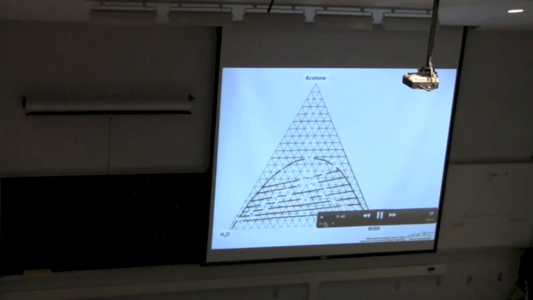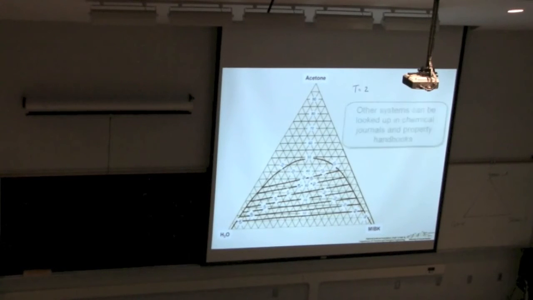This screencast is going to go over a phase diagram for a ternary system. We can take something that's partially miscible with three species, water, acetone, and MIBK, and we can represent them here by this triangular phase diagram. It's important to notice that this particular phase diagram is for a system where the temperature is 25 degrees Celsius.